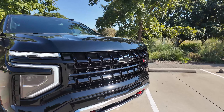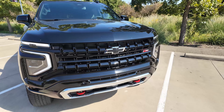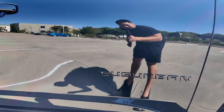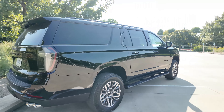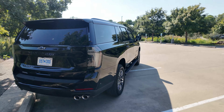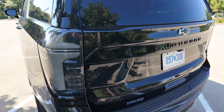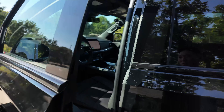Since we're raised all the way up, we can look underneath — we've got the skid plate, the red tow hooks, and the whole front fascia with the grilles all blacked out. The black Chevy bow tie, the big Z71 badge on the side, the blacked-out Suburban badge. We have circular exhaust tips back here, and because this is the Duramax — it's the first time ever you can get the Duramax on the Z71. You also get the clear taillights back here instead of the tinted red ones.